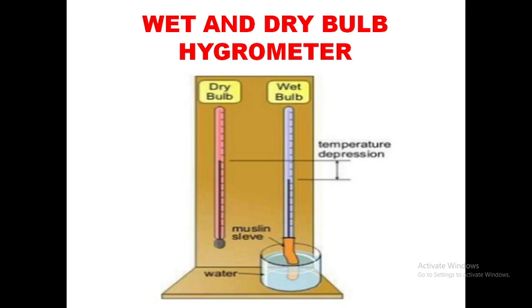DBT or dry bulb temperature. DBT is the temperature indicated by a thermometer exposed to the air in a place sheltered from direct solar radiation. The term dry bulb is customarily added to the temperature to distinguish it from wet bulb and dew point temperature. WBT, that is wet bulb temperature. The thermodynamic wet bulb is a thermodynamic property of a mixture of air and water vapor. The value indicated by a wet bulb thermometer often provides an adequate approximation of the thermodynamic wet bulb temperature.